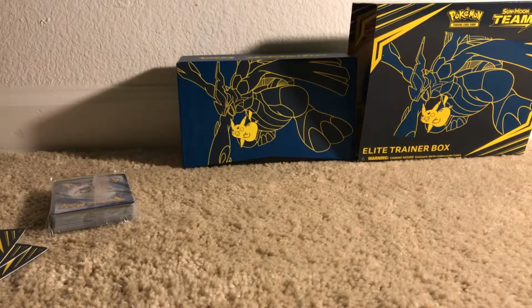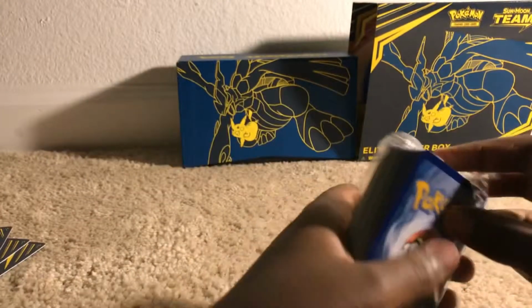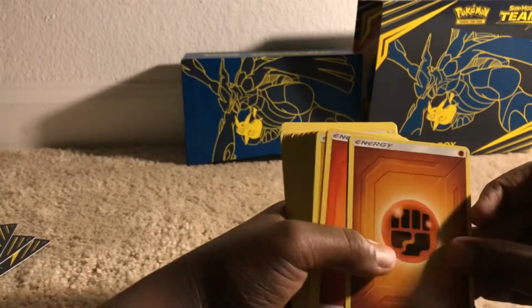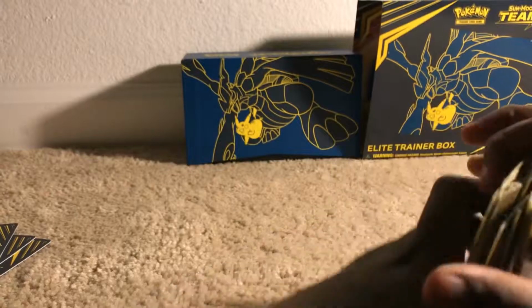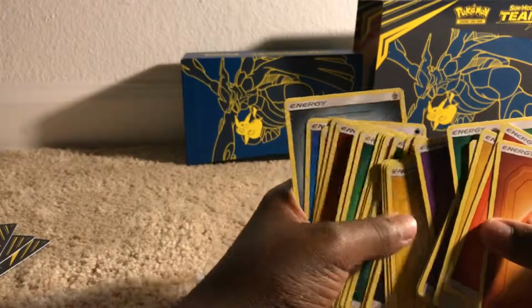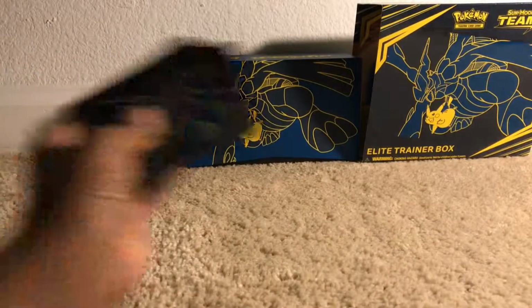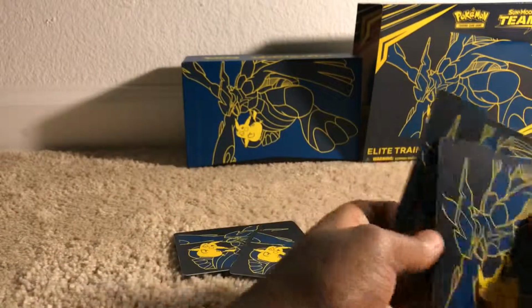That was it for all of them, but then we have this special pack. I'm not sure why, it's just loose, but yeah, we will open it. Open it from this side. Energy. Oh, look at all these energies! Wow. It's just like thousands of energies. Well, we have this right here. Not sure what this is, but it looks like some kind of binder divider.